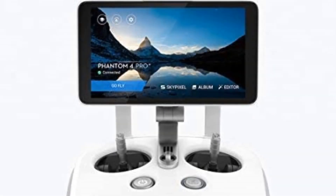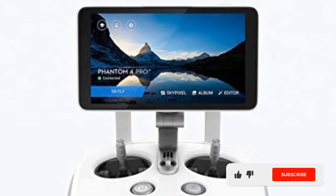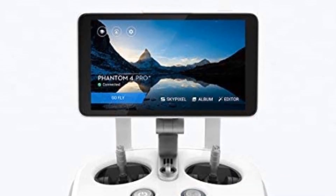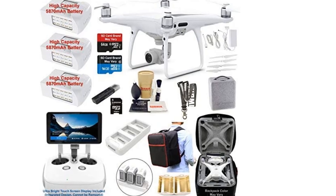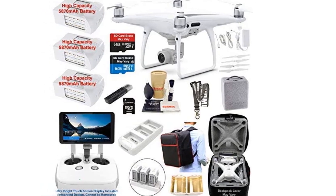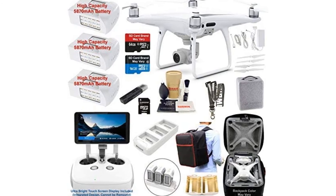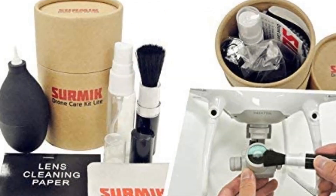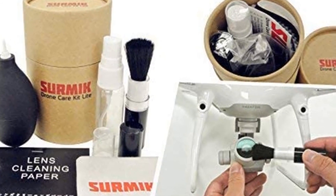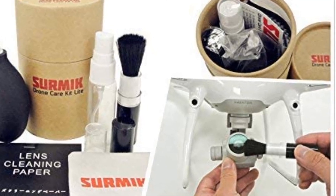This is the most powerful drone kit on the market. It features a 5.5-inch 1080p touch screen display integrated with the remote controller, offering 1000 candelas per square meter of brightness — more than twice as bright as conventional smart devices. The screen is powered by the remote controller battery, so you only need to charge one device instead of two. It has five directions of obstacle sensing, making it very difficult to crash. Its camera is 20 megapixels compared to the 12 megapixels of the GoPro Hero 5, with a mechanical shutter eliminating rolling shutter distortion when shooting fast-moving subjects.